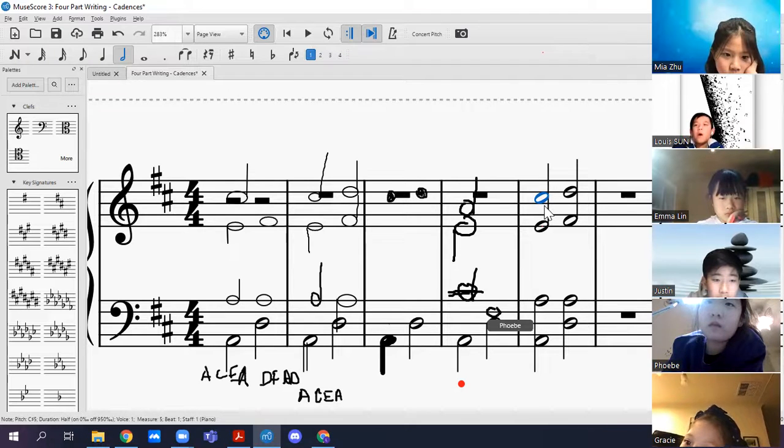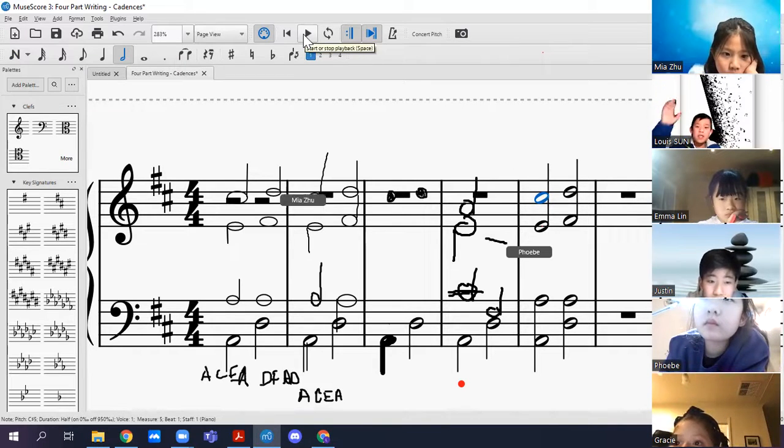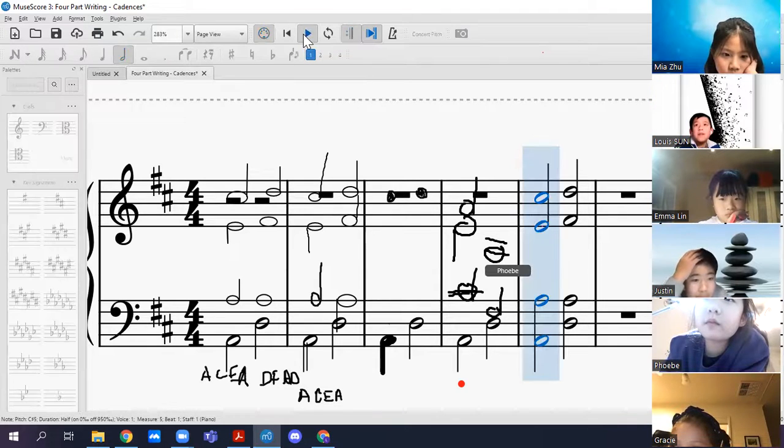That's one thing, but I want more to draw your attention to when the leading note to tonic is in the soprano, it has a dun, dun. That's a very solid ending. Dun, dun. Let's listen to it again.